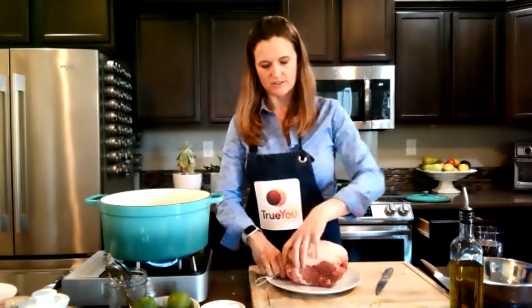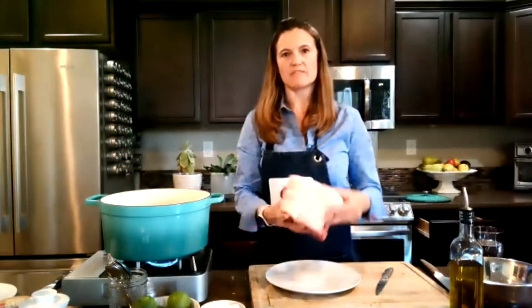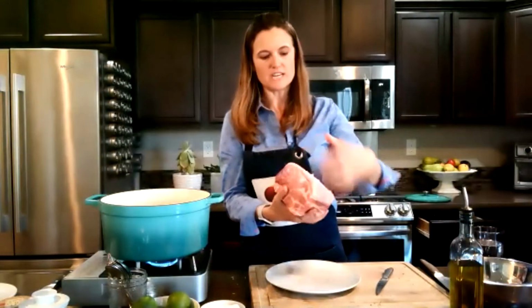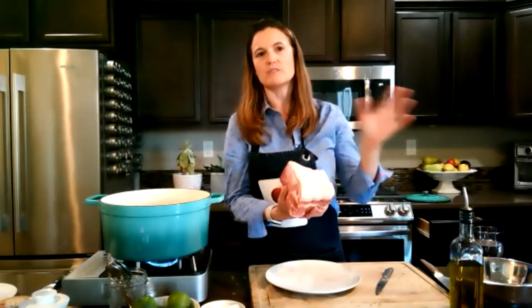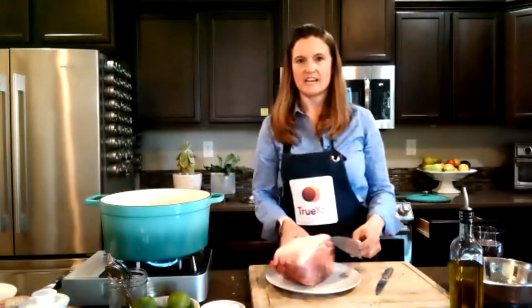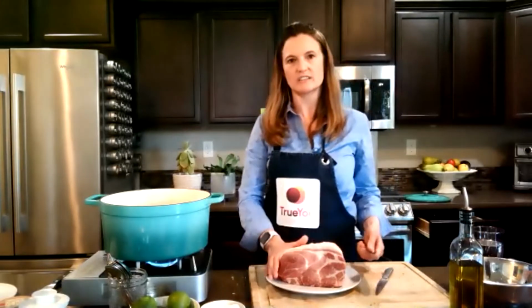And then I also trim some of the fat off the top of it, because in the end, we're going to end up taking the fat out anyway. And there's plenty of marbling throughout the roast, so you don't need this big, huge, they call it a fat cap on the top. And so I prefer to remove some of the fat now while it's cold and easy. And so I just get a sharp knife, and I just move it from one side to the other side, and I just kind of cut a majority of this top fat off.